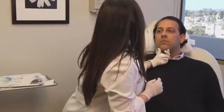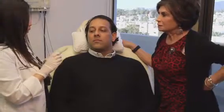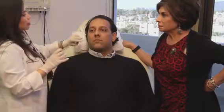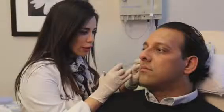So if it's okay with you, I actually wouldn't mind putting a little bit more in. So this is the Juvederm Ultra Plus. So it's a little bit lighter and more of a malleable filler. So now that I created kind of like a bone density, I'm going to just feather it out and make it a little bit lighter with this. Okay. So that he has very natural contours.